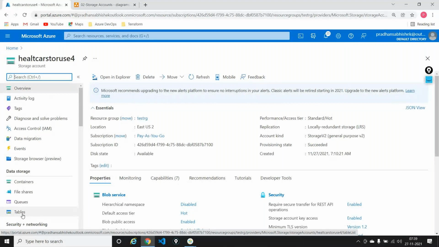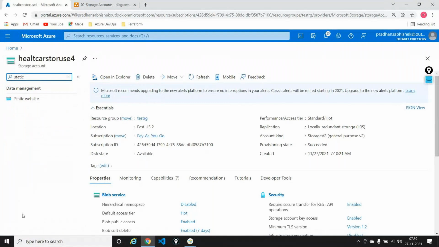There is an option known as a static website. Under data management, you have something known as static website, meaning Microsoft Azure is now giving you an option to host websites that are static in nature. That's the reason I said blogs, content that is not changing over a period of time. If you're already using a storage account service, creating containers and paying Azure, why not leverage this service for hosting your website as well, instead of depending on something like WordPress.